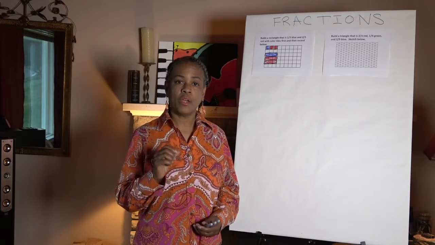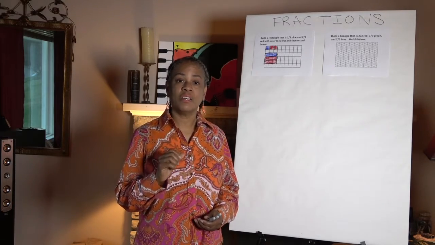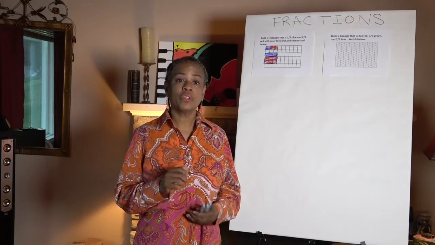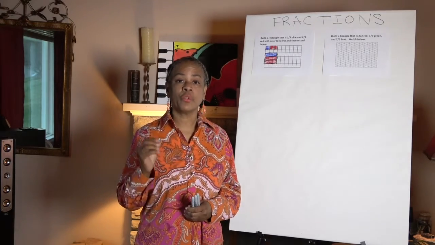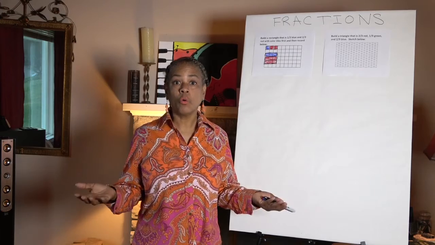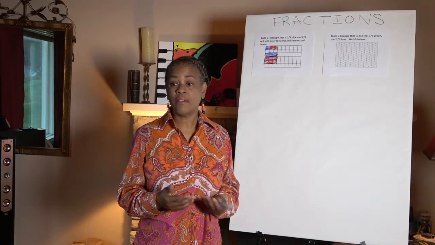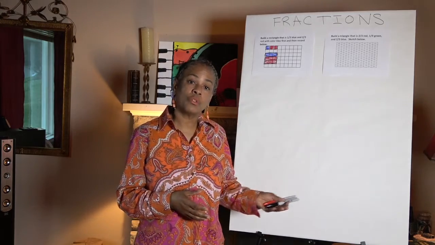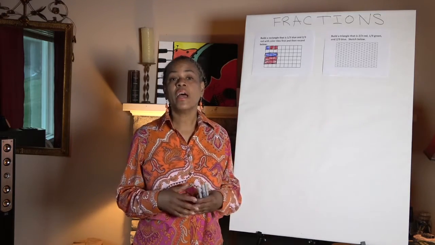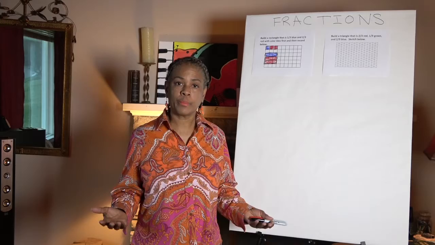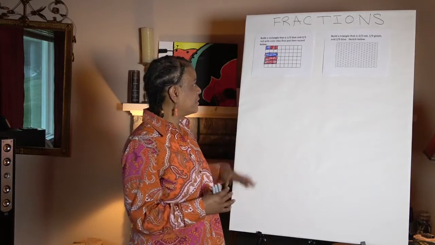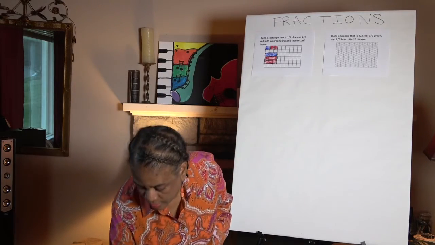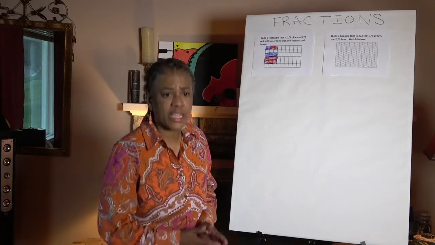So there we also get to the idea of one whole. When you're talking about fractions, you always have to establish, well, what is my whole, right? Do I have a whole pizza that's an individual size pizza, or do I have a whole pizza that's an extra large pizza? And so that's that idea, all right? So we'll end right there for that one. Let's look at the next one.